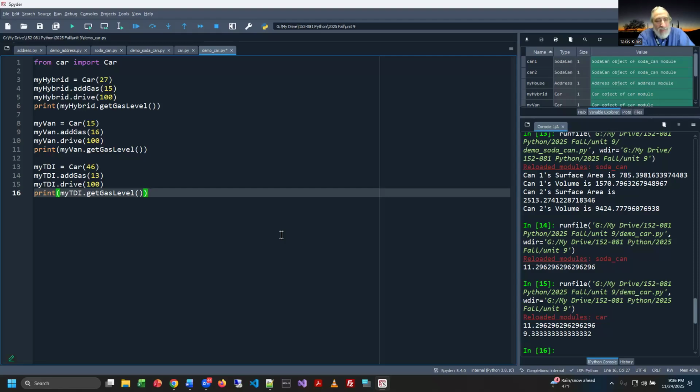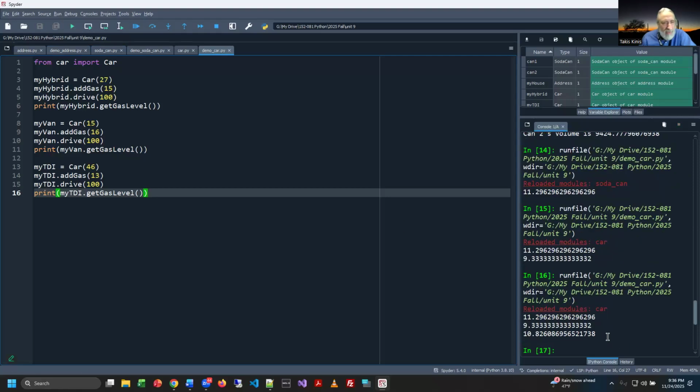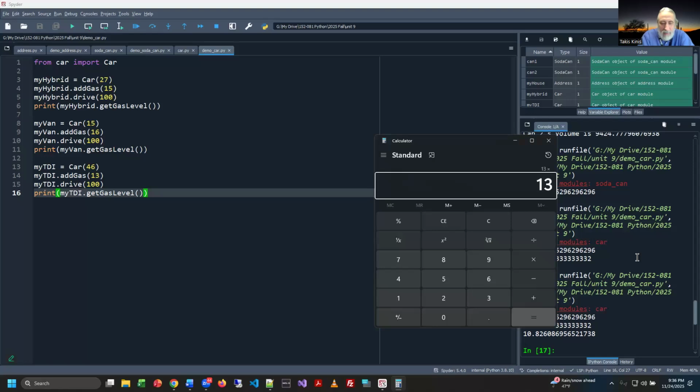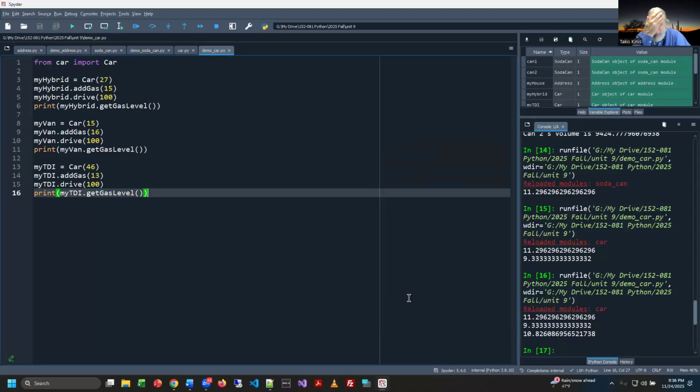I only had a 13-gallon tank. Drive that one for 100 miles, and you end up with 10 gallons still in the tank. What I always found fascinating about this car is that 13 gallons, if you multiply that by 46, right? 13 times 46. This is the range of the car when it was full. 600, I could go 600 miles on a tank of gas. That's very, very far. In fact, I drove that back from Florida once and I only stopped twice for fuel. Think about that. All the way from Florida.